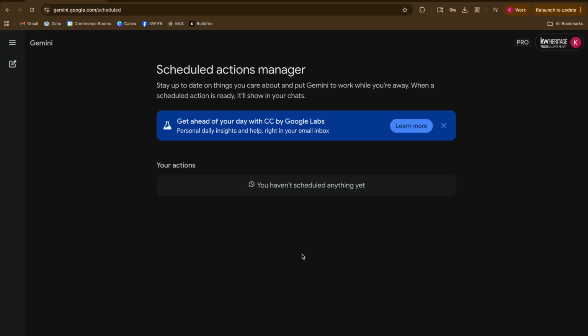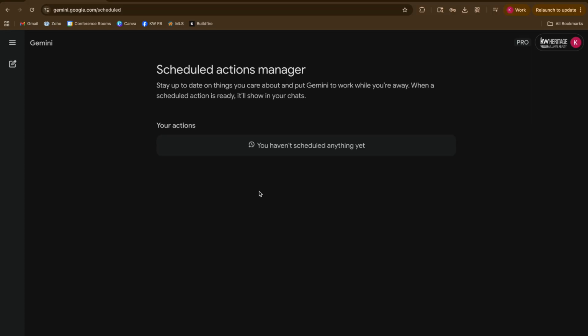Scheduled actions are going to be automations that you can place within Gemini. For example, I could tell it that I want it to summarize all of the emails I've gotten in the last 24 hours every single morning at 8 a.m. and send me a report with that information. You could do that with the weather or so many different things. So that's the kind of stuff we can do under scheduled actions. For these scheduled actions, there is no button here to initiate. In order to set one of these up, you would start a chat and instruct Gemini to do whatever you would like it to do within the chat prompt, and that's going to initiate a scheduled action to appear.